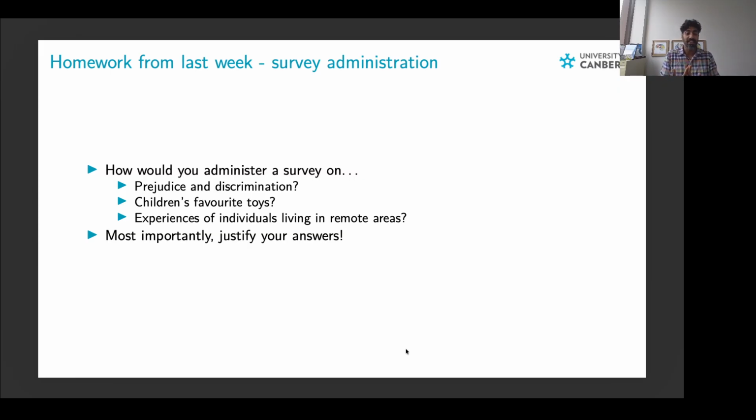completing the survey. And in some cases, maybe they would need certain types in that survey design section of the type of survey items. Maybe they need more images, and less text, if they can't read, they would need those images there to be able to map onto. And then for experiences of individuals living in remote areas, here you're trying to access lots of different people in remote areas. So self-administered would be best to be able to actually get the survey to those areas and allow them to complete that survey.